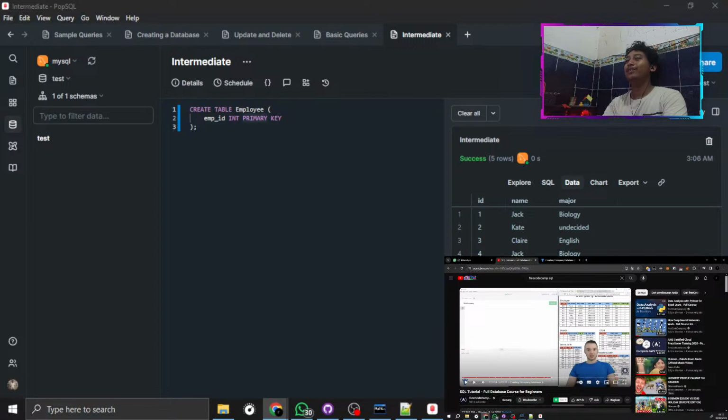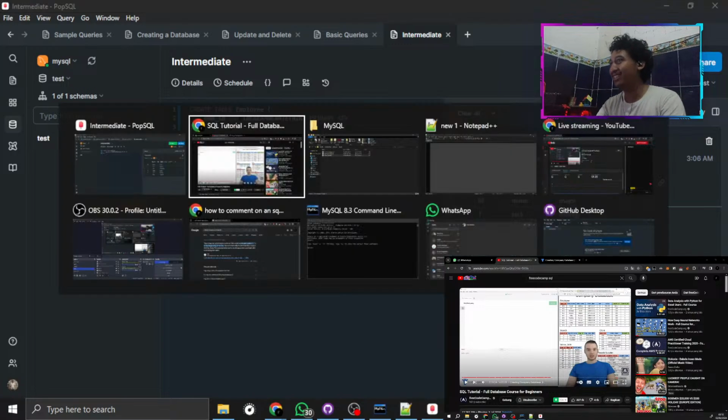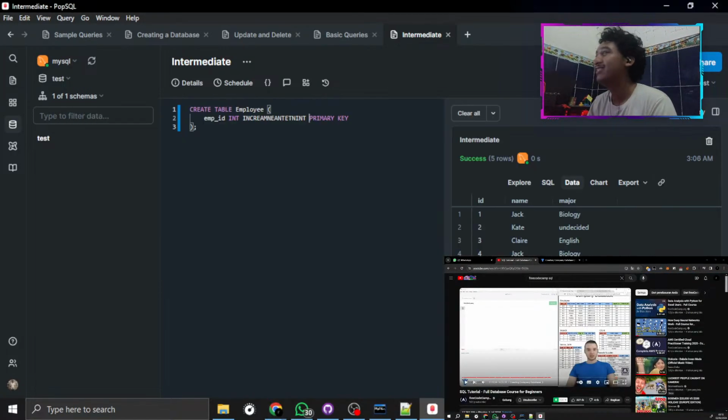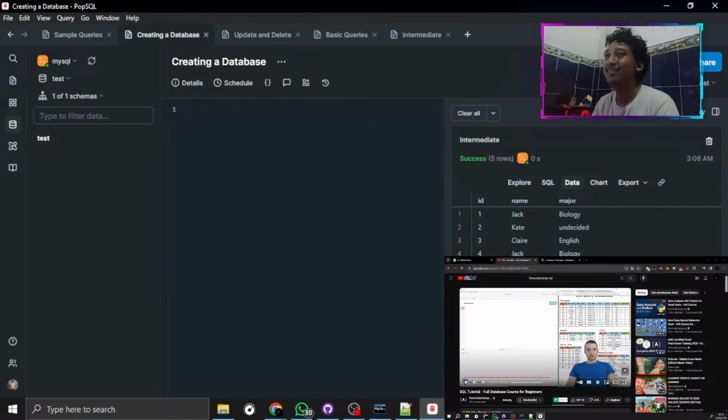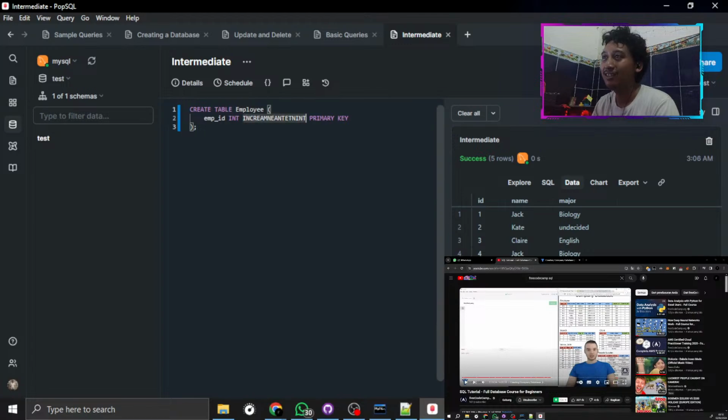Ada sesuatu di depan nih, lupa anjir. I know it's in ini krimen fuck key auto increment dude. Let's click primary key.